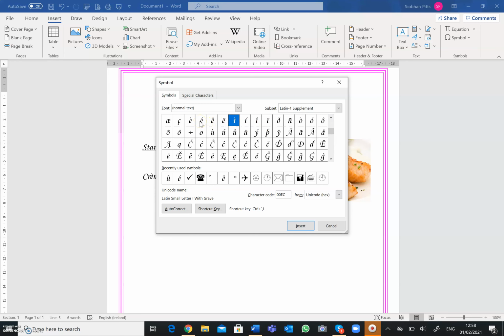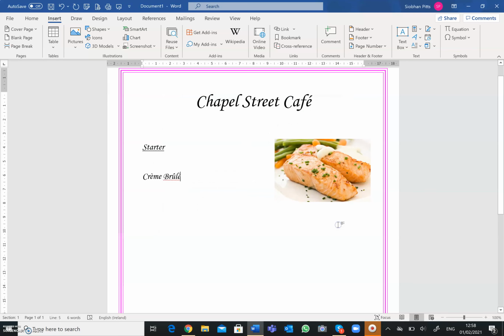It's this E with an accent, sort of slanted to the right, that I'm looking for. I click insert and click close, and I'll just move my cursor away so you can see my E with the accent, and that has a second E on the end. So there's my creme brulee with the accents above the letters. That's where you find those when you come to do that task.